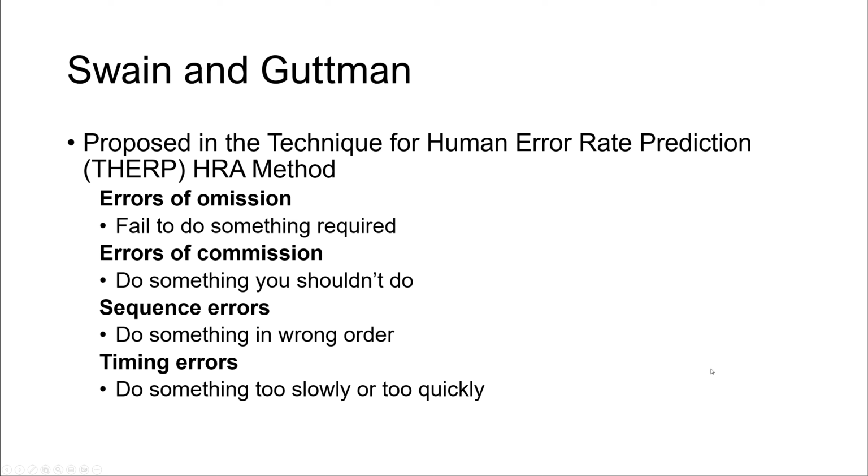And it makes sense, right? When we think of human errors in ourselves, these are relevant. These are things we would do, but they're not the whole picture. None of these specify or even have an implication of why the error happened. So an error of omission, you failed to do something that was required of you. Why? The failure isn't the problem. The inciting event of the failure is the problem. So that's one of the shortcomings of this approach.